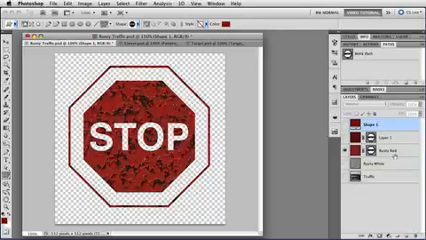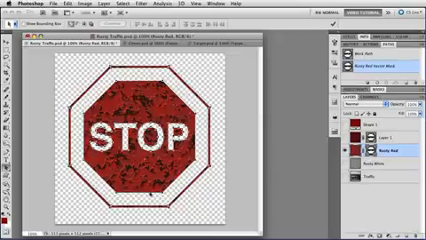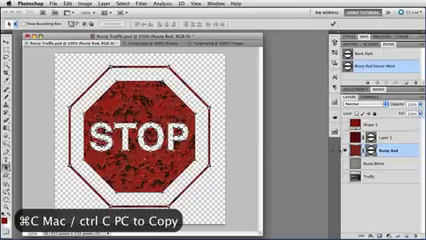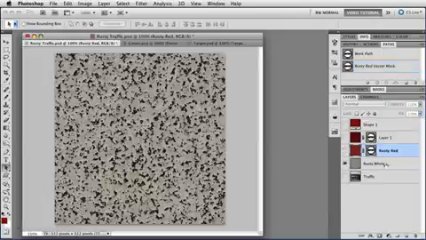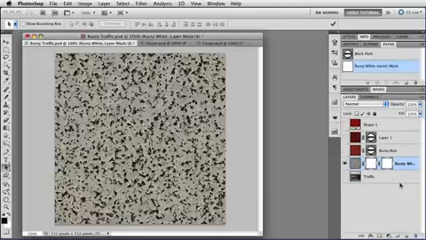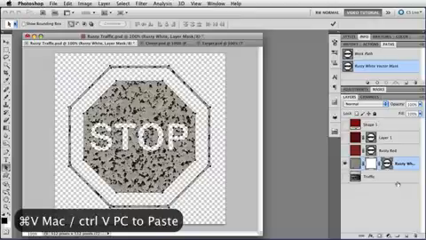The third way is to select the mask that you want and get the arrow tool, and for this we need to have the path selection tool, which is the black arrow. And then click on your path to select it and copy it with Command-C or Control-C on a PC. Now I can hide this layer, and I'll make the rusty white visible and select it, and click once on the new mask icon to make a layer mask, and a second time to make a vector mask, and then just paste. That's Command-V, of course, Control-V on a PC.